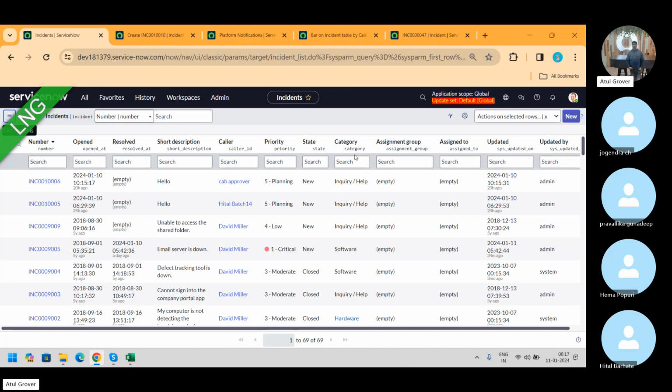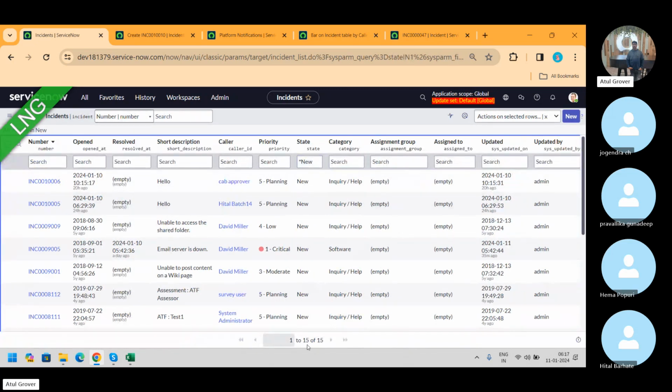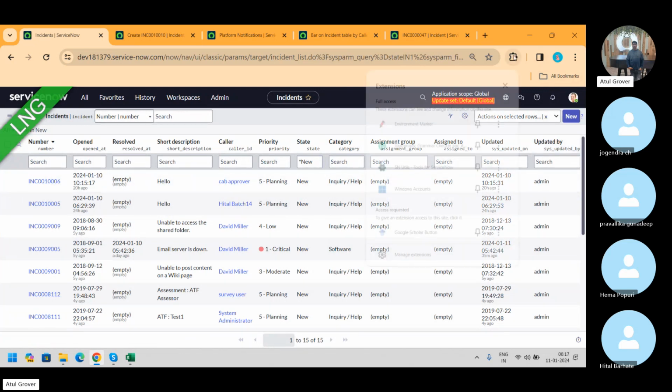Out of the 69 records, here is 69. Don't get confused about how I counted so many as 69. I want to see how many incidents are in the new state. So what we can do, we can go here, click here, put asterisk and put new, enter. I can see 15 records. And did you notice, let me do a quick change here.